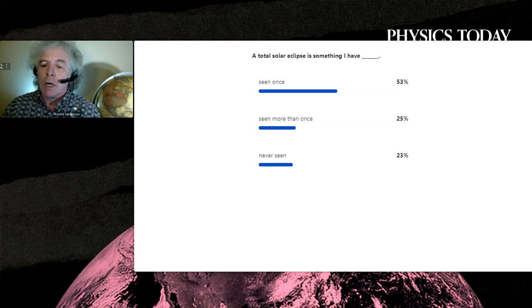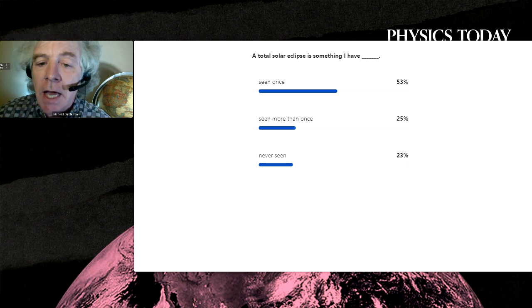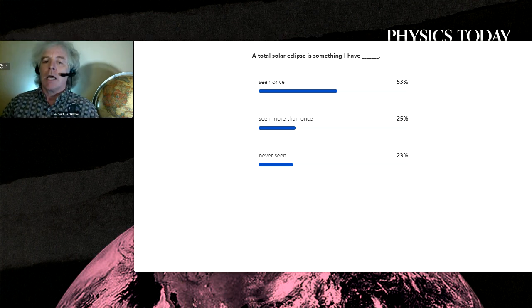But what I want you to know is that on your screen, in the resources tab that you can get to from that bottom floating menu bar, there are a whole lot of things that are labeled according to my annotation of what I think that link does. So the best overall eclipse site is greatamericaneclipse.com. It doesn't say that, but click on those. And if you have never seen an eclipse, that will give you a good idea about what to expect and how to plan for it better.